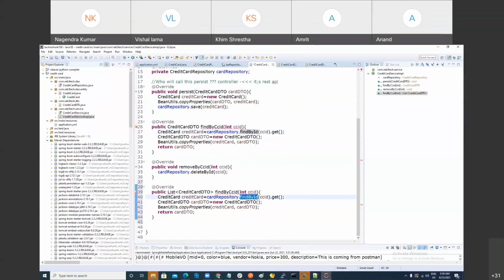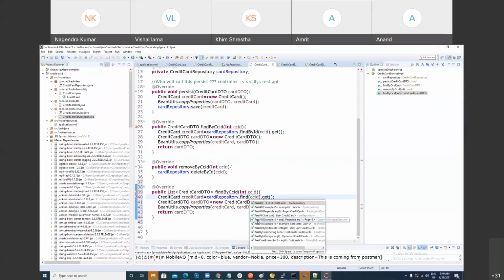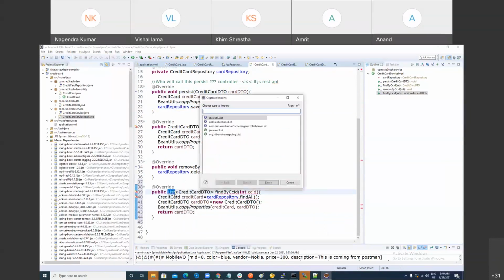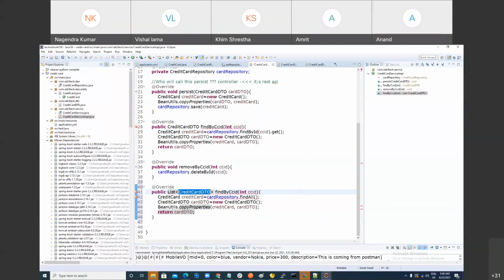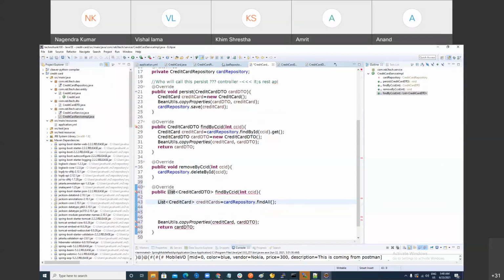These are the standard methods. So I'm going to do findAll. We already have findAll, right? This will return a list of credit card. You can write it over here. This list of credit cards you have to convert to a list of credit card detail. I can do it in one line by using Java 8, but I don't want to do that right now. So you have to make a list, then only you can return it, right?